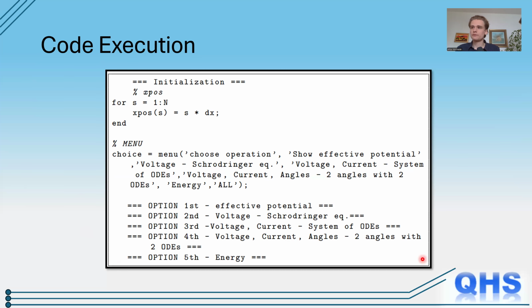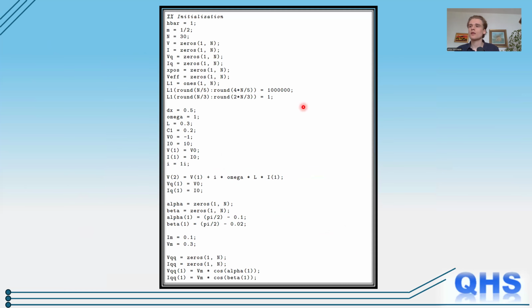To better show the code, I shortened some parts in this general explanation. They will be shown in more detail soon. In the first part, the initialization, we create the necessary variables and functions and assign values to constants.